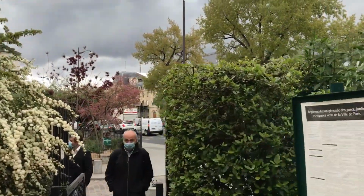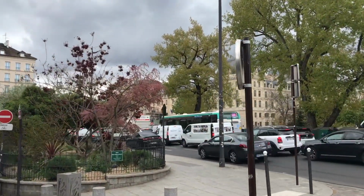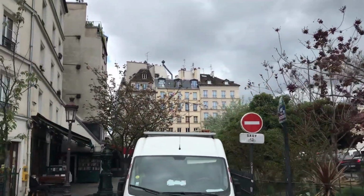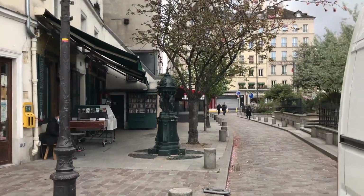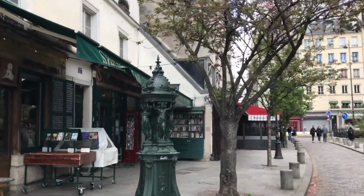And we are not even specifically aware of what they plan to do about the rebuilding. So I think it was supposed to take only 5 years. Most potentially it's going to take maybe 10, 15, 20 years. Don't worry, we're going to talk a little bit more about Notre Dame. But I truly thought that before you needed to see this.